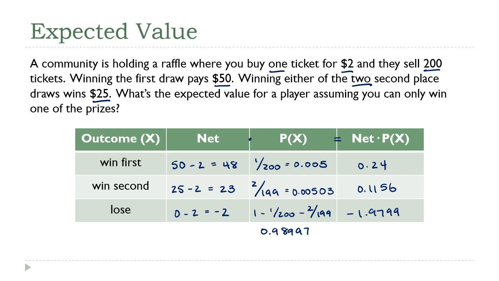And we're there. This is all we need. To get the final answer, I'm just going to add down this row. And this is the rounding point. This is the point where I'm going to round to 2 digits because we're talking about a dollar amount. So this is -$1.62. So in the long run, if you played this every week for a year, you would expect to lose somewhere pretty close to $1.62.